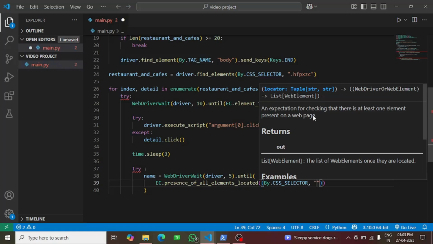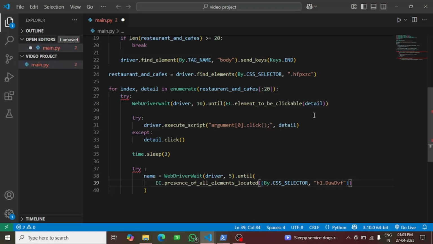Again I write the basic selector, and here I'll write as text.